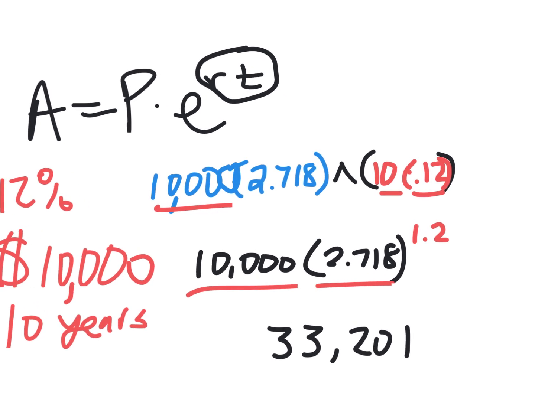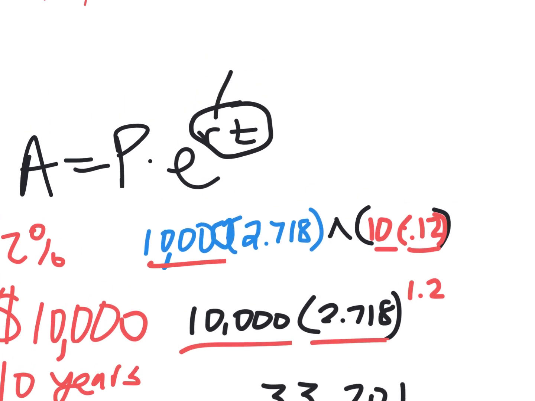This is the 10 years. Remember how we got a rate and we got a time? So we've got the rate is 12%, we got the time. I did reverse their order, but you have to have the time up there. The 10 years, that has to go up there.